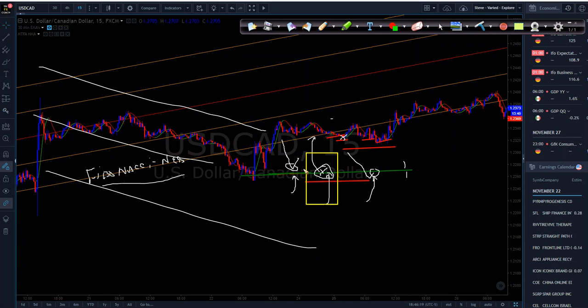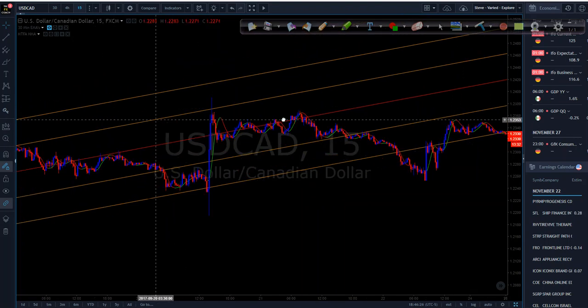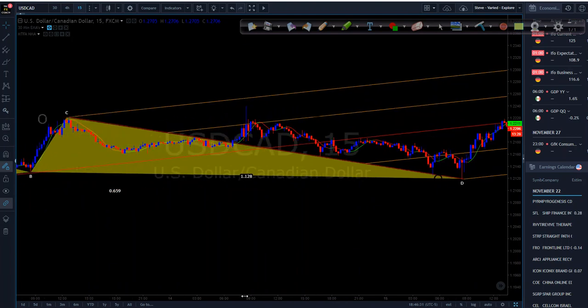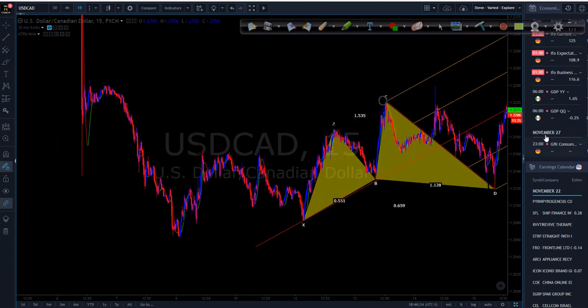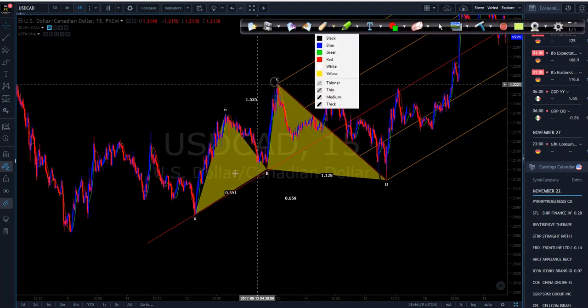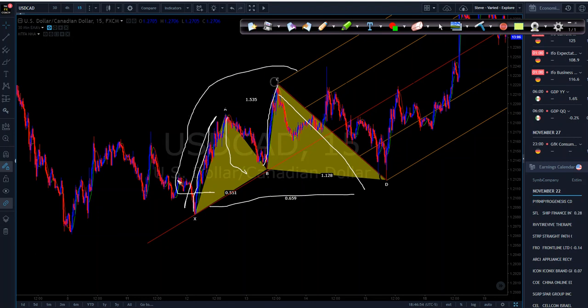All the Fibos on this scan were short term. They all started with the relationship with this move from X to A. So there's your first Fibo move. And then there's another, and another, and another, and then we can layer on top. But all the Fibos involved in this scan are right in there.